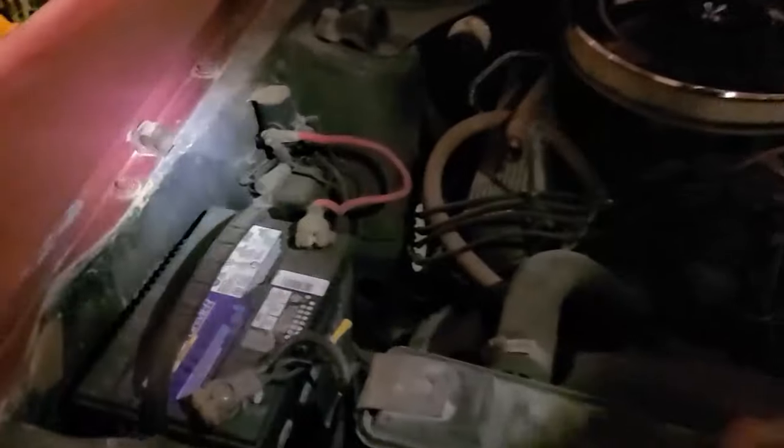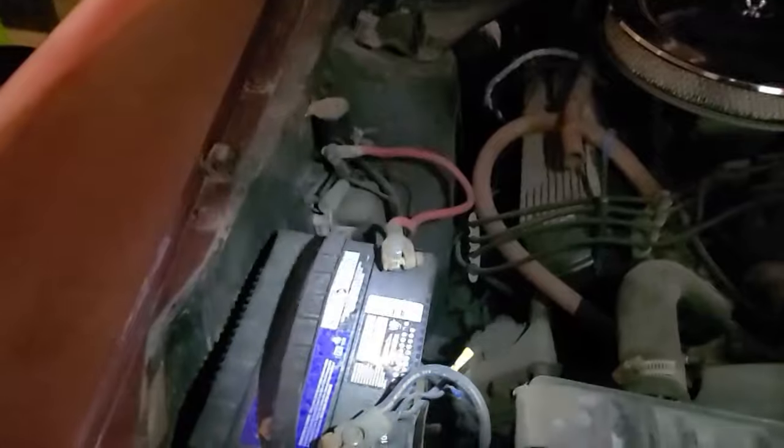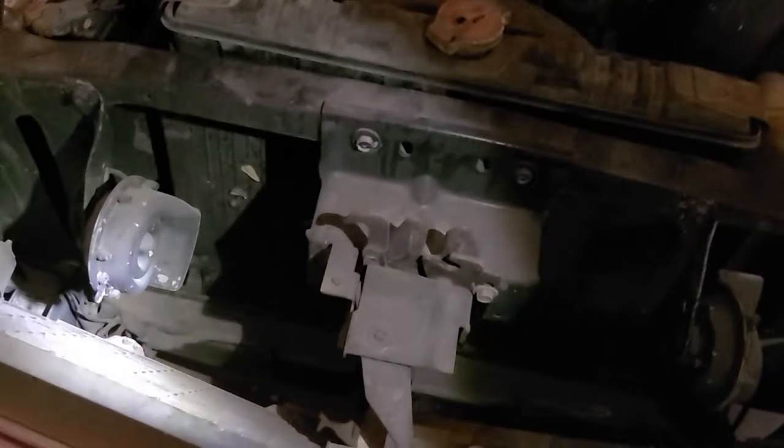Yeah, and we got a cool Napa battery. We got the Proformer. That's the most badass part of the car right there. And look at how much space you have right here, just for all kinds of stuff. And we got families of butterflies in here. All about the butterflies in this thing. And moths, just all the colors. We got so much space in here. Oh, and the horn doesn't work. Not like I need it or anything. We got so much room in here for activities. I mean, look at all the space. So great.